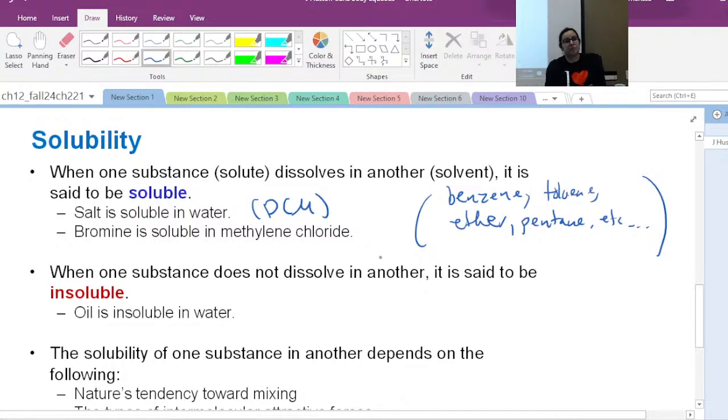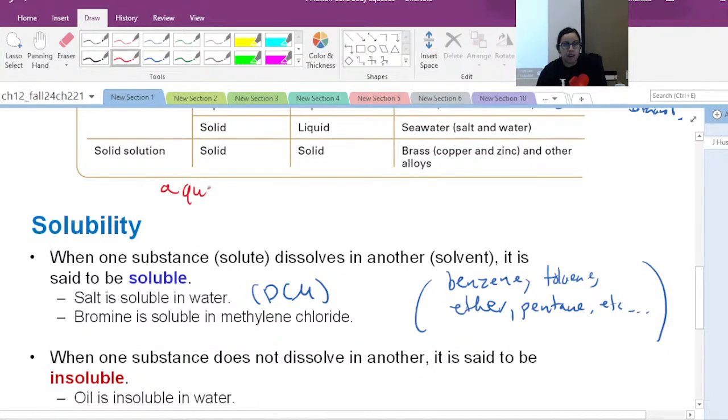Does aqua regia fall under any of those categories? I mean, aqua regia is just more like a cleaning agent. It would be like a solvent, but aqua regia is just not really a traditional solvent. So we should just talk about it really quick. Aqua regia is a specialized cleaning mixture. It is a 3-to-1 mixture of HCl to nitric acid, and it should only be used to clean metals, and only when you're desperate.